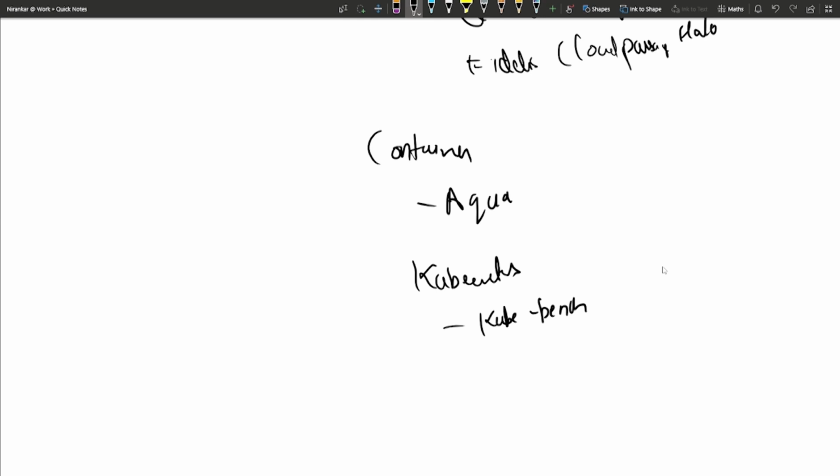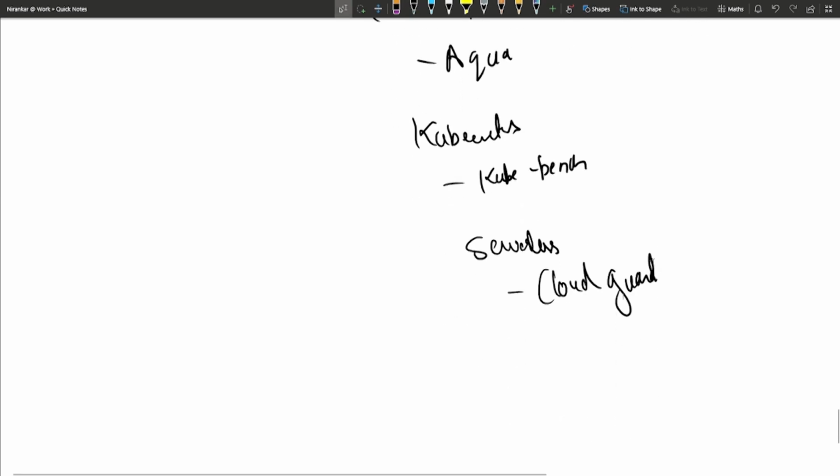For serverless application security, you can use CloudGuard. So that is about solutions for clouds, Kubernetes, and container technology.